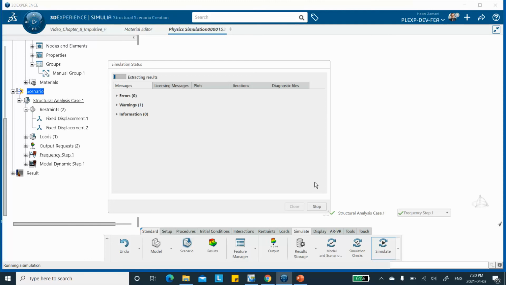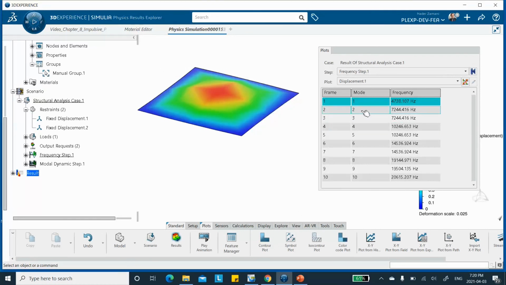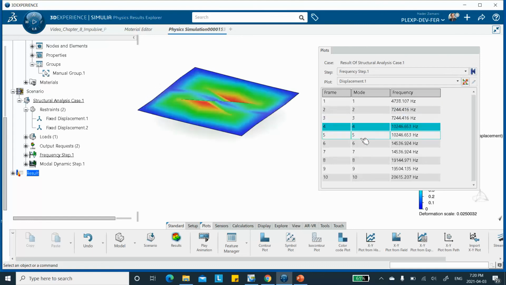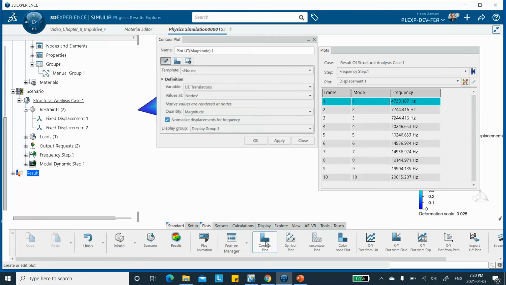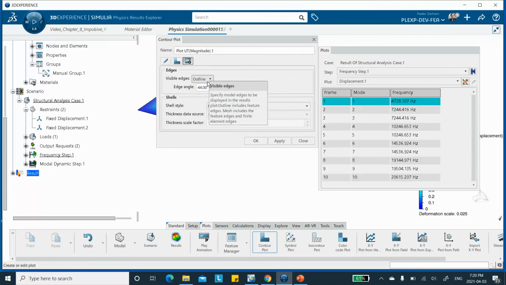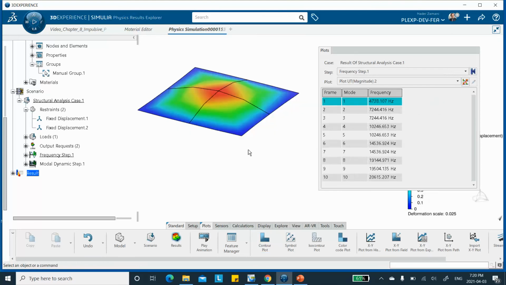Remember, the one that I ran before, the first frequency was 5,000. I think now it's going to drop down to 4,000. I knew these numbers, so that's fine. These are the different modes, the vibration modes. Now if you want to see the mesh here, which is a very coarse mesh, of course, you click on the contour plot and go to this last tab and say, don't give me only the outline, also give me the mesh. Okay, so here's my mesh.